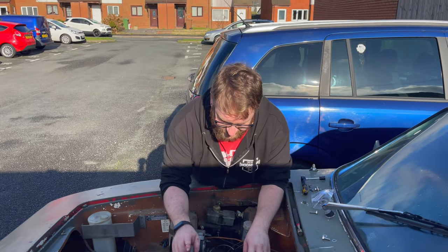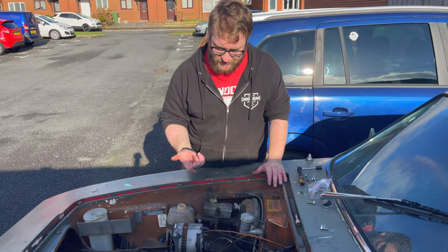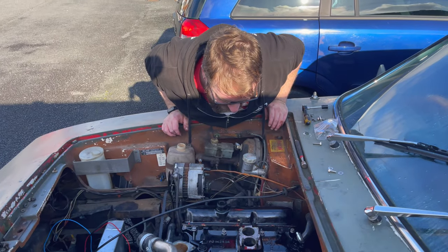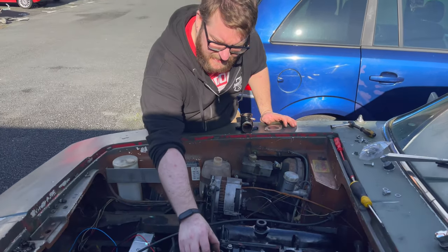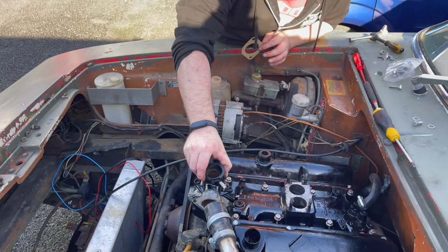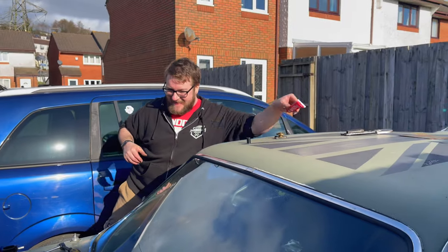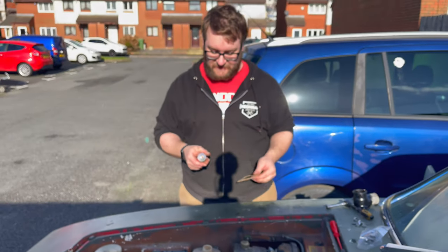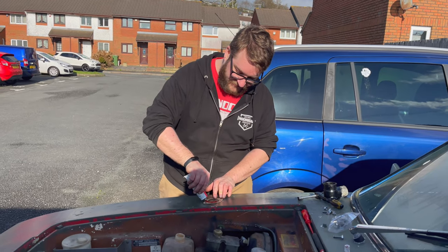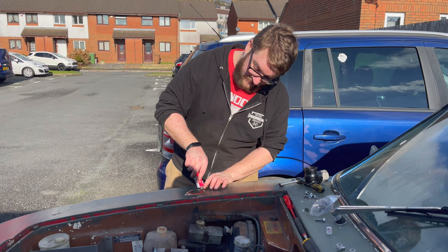In hindsight I have got RTV absolutely all over them. Normally at this point I'd say probably don't use RTV at all, or get better at using it. My advice is get black RTV if you're using it on a black thing so it doesn't show up — mine's orange. Thermostat time. I'm putting the housing on — look how good this looks. I've got the gasket here, and I'm gonna RTV this as well. This is exactly where you would want to use RTV — where your metal is pitted or you've got an uneven surface. That is that scenario.